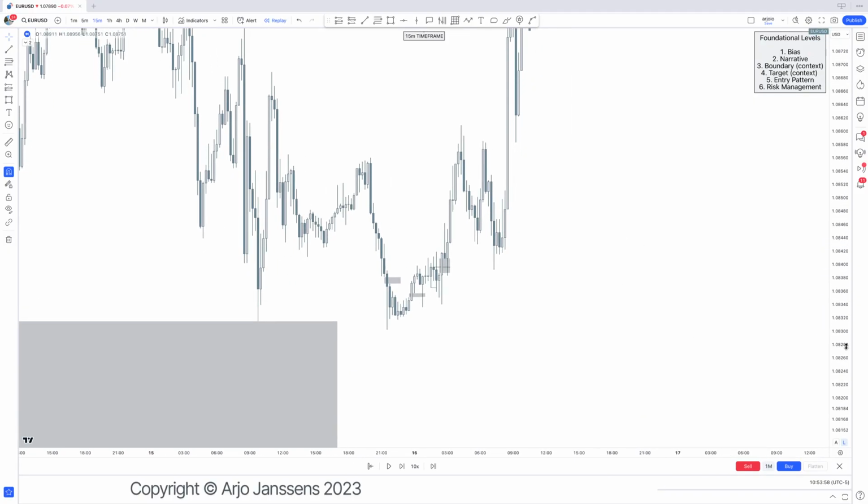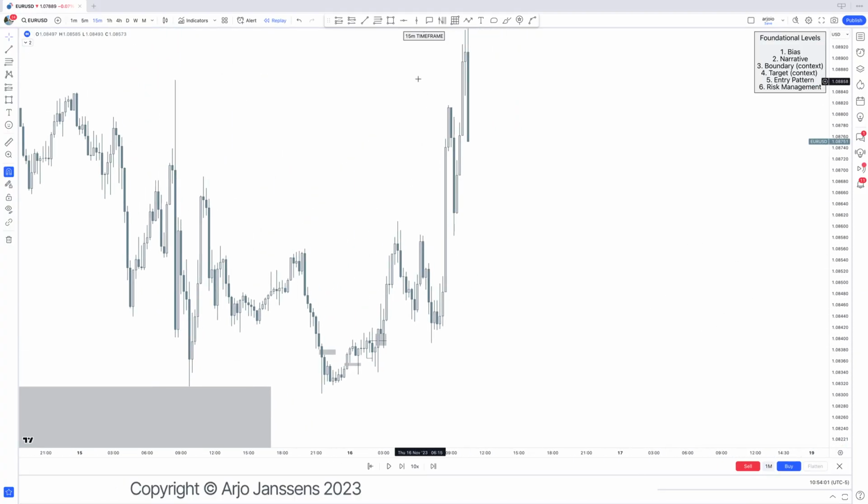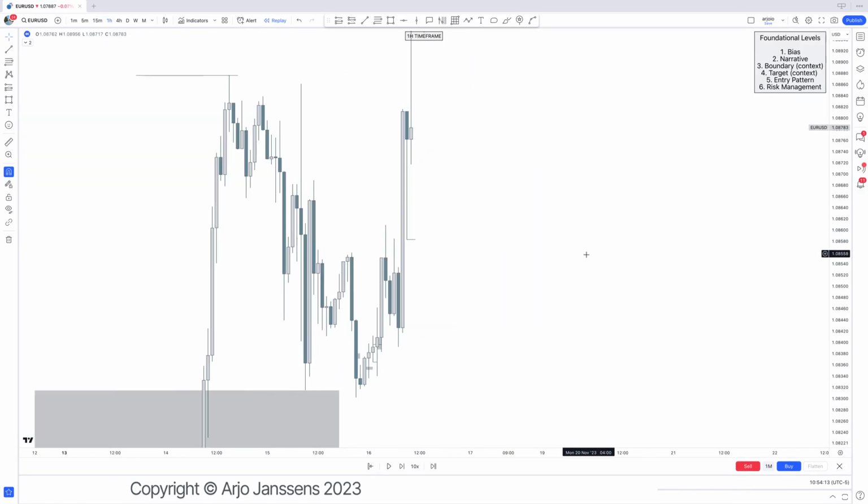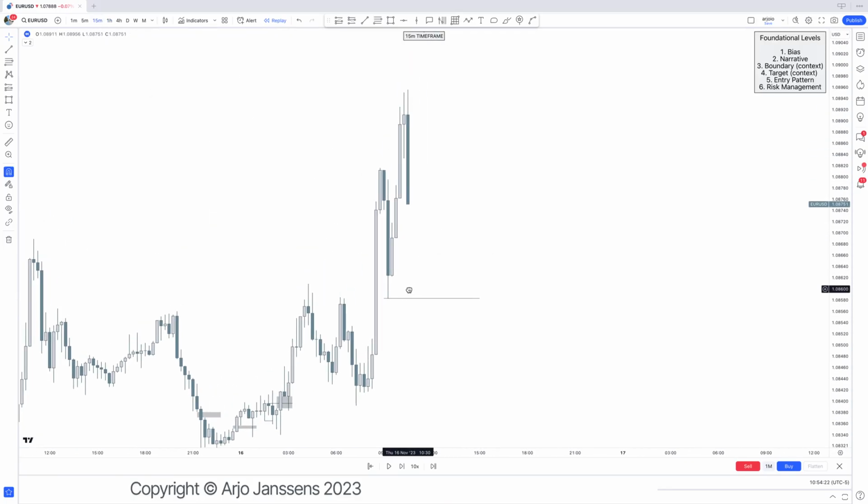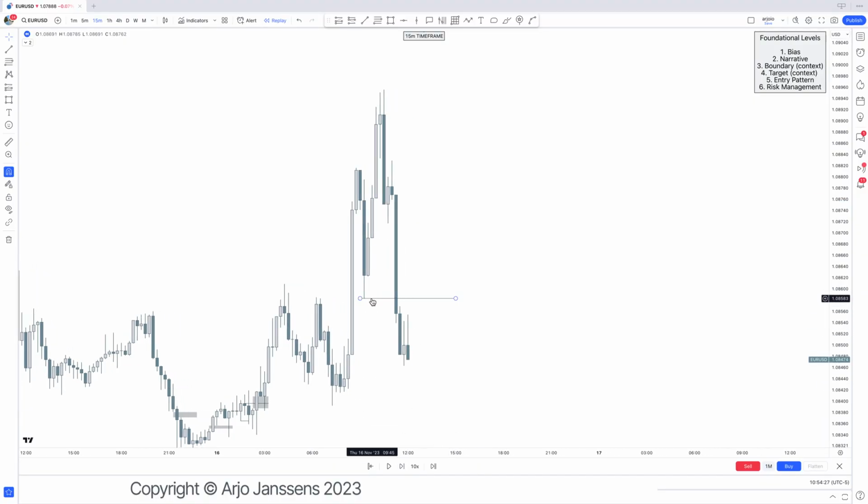Because if we have a 1 or 15-minute order flow lag, for example, this 15-minute order flow lag, and there's a 1 hour fair value gap below it, then this 15-minute order flow lag, again, is not high probability of holding. So that is what we need to understand, where we have the same thing. This 15-minute order flow lag is actually the high of a 1 hour fair value gap. So this 15-minute order flow lag might seem high probability right there, but it simply isn't, because we have a 1 hour fair value gap sitting right there. That is very important. So these are the entry types.